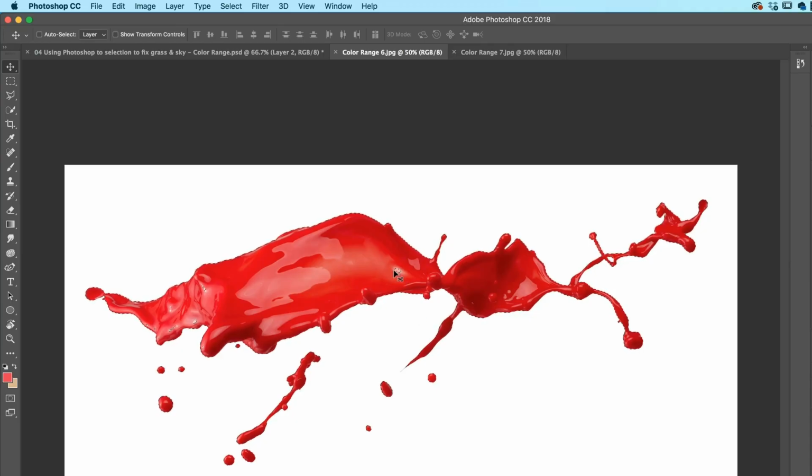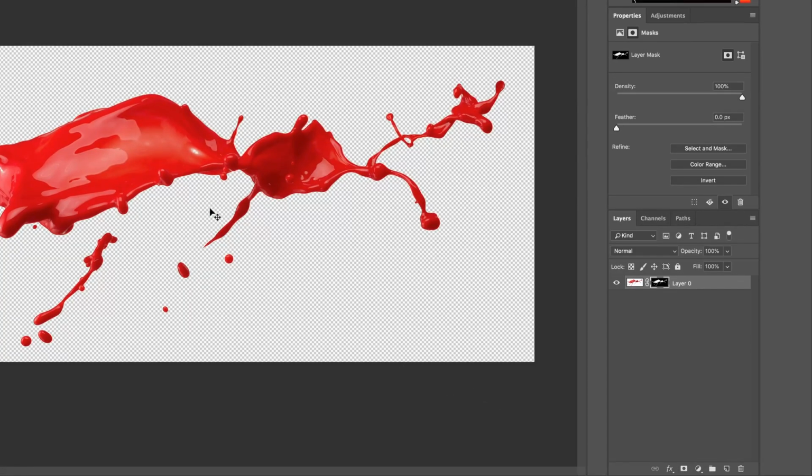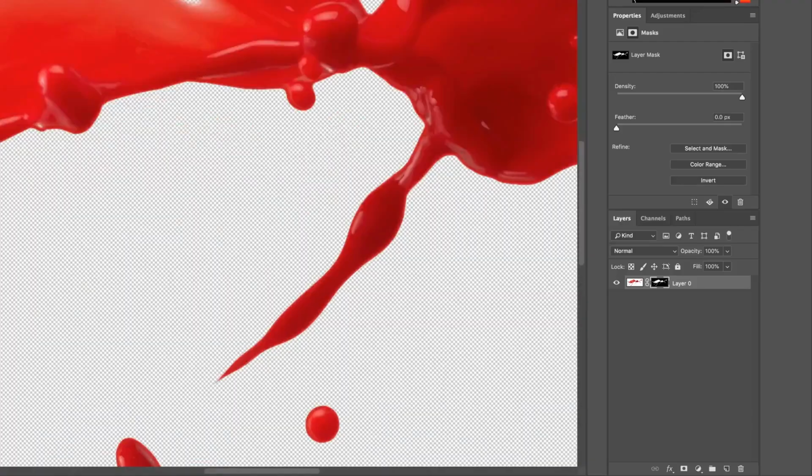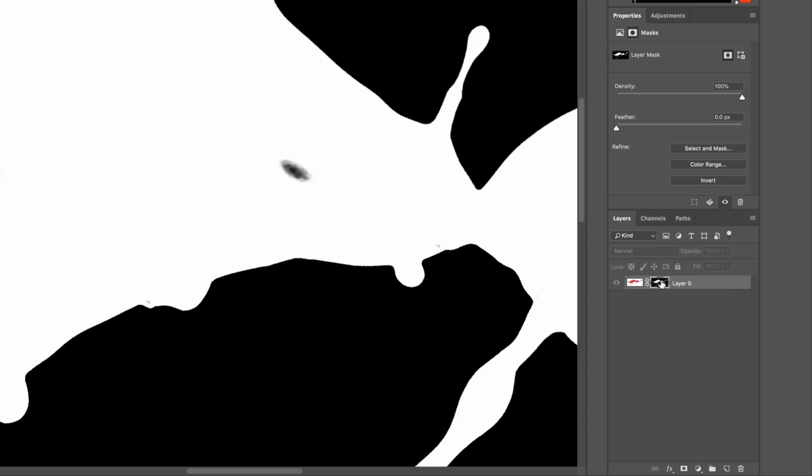Now our biggest problem is, can you see there's a white chunk in there? It's missed that out. So when I turn it into a mask, and I click on this button here, it's cut little holes in here, and you've got to decide whether it's worth fixing these up or not. I'm going to, so I'm going to use, remember our little trick? We hold down the Option key on a Mac, or Alt key on a PC, and click on the mask.